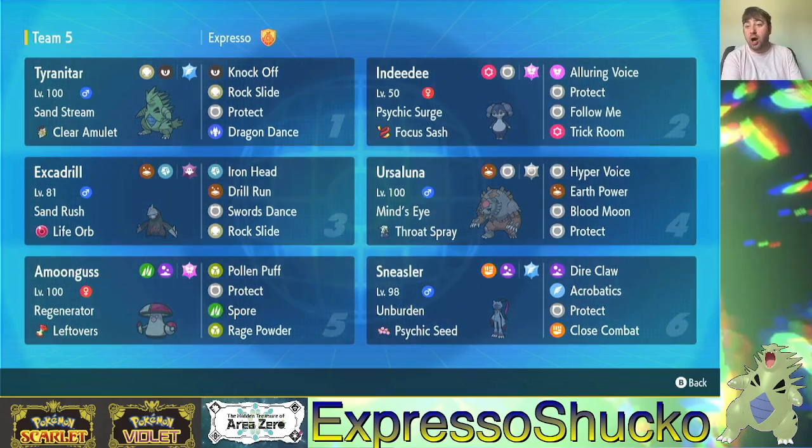We got the Dire Claw off into Azumarill, Clefable, and Rillaboom, and we also got the hit on Colossal with Close Combat, and Tyranitar also had the Rock Slide to clean up the match as well. We were able to secure the knockout into the Terra Fire Colossal with the Rock Slide after hitting it with the Close Combat with Sneasler, and we were also able to finish off the Azumarill.